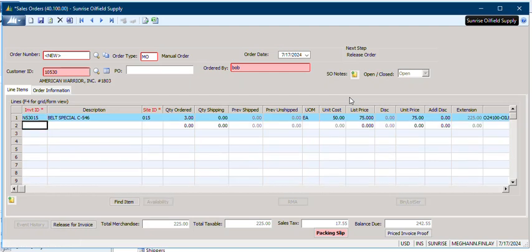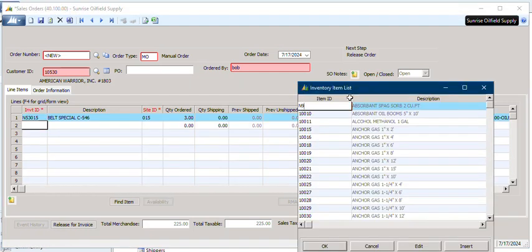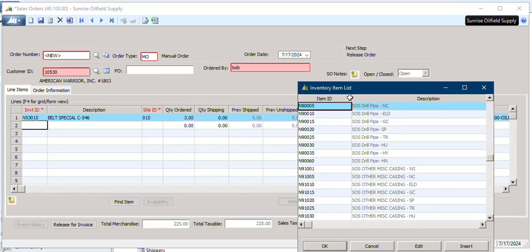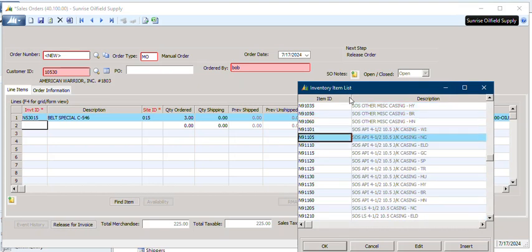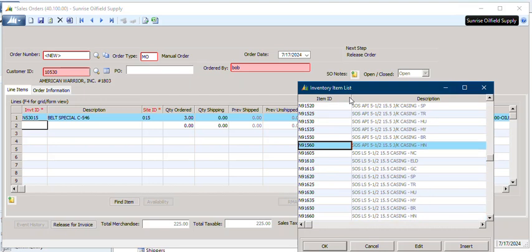If you're doing majors, one thing that I do want to point out, and this is important, the majors are going to be in the N9 number scheme, and you'll notice there is a store specific item number for every type of major we could possibly carry. So here's drill pipe, and then we get into other miscellaneous casing, and then there's specific casings. All different kinds of sizes. There are item numbers for line pipe, there are item numbers for sucker rod, there are item numbers for everything in the tank battery realm. You need to make sure you are using the item number specific to the type of major item that you are selling so we can trace that activity based off of what you are selling.